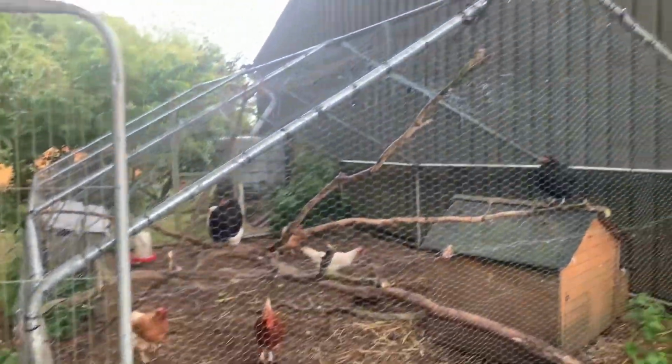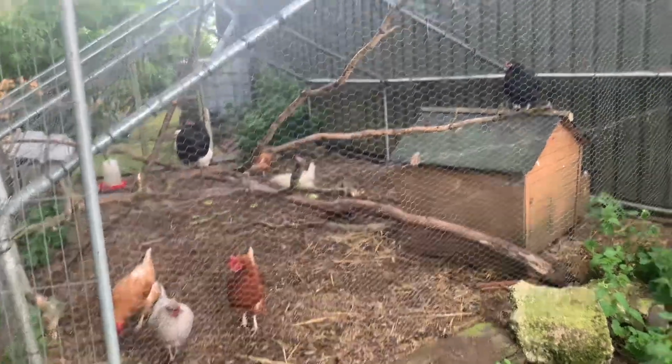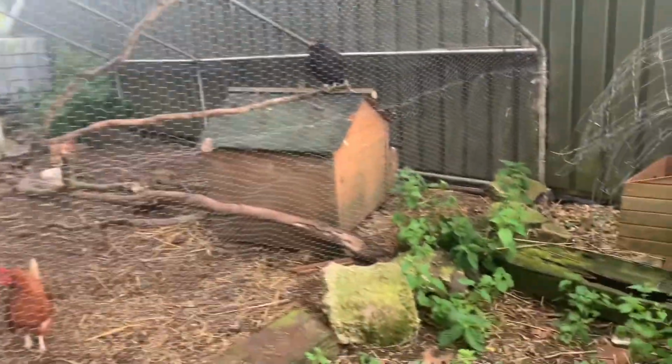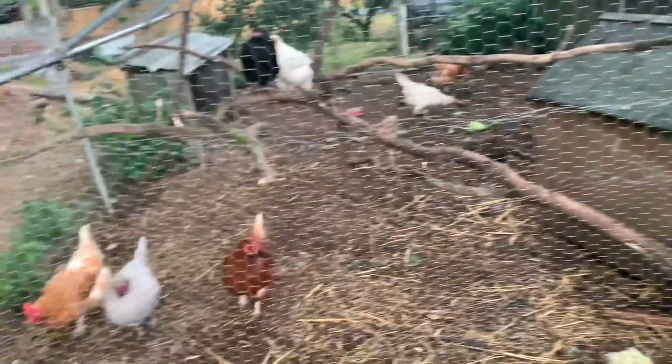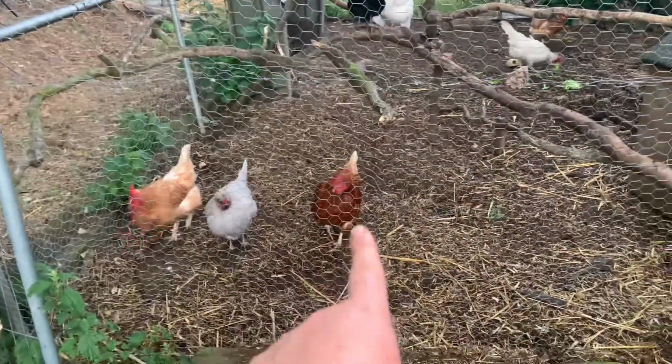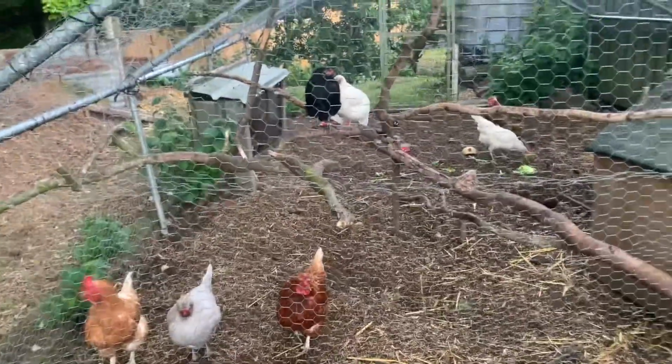And again, we rotate what's in here. These are chicks that will get attacked if they're in with the other ones, which is why we've separated them out for now. They will go in eventually, they can probably go in now, to be quite honest, when they can stick up for themselves. Some of them aren't chicks. They just keep escaping, and this is where we can keep them in.